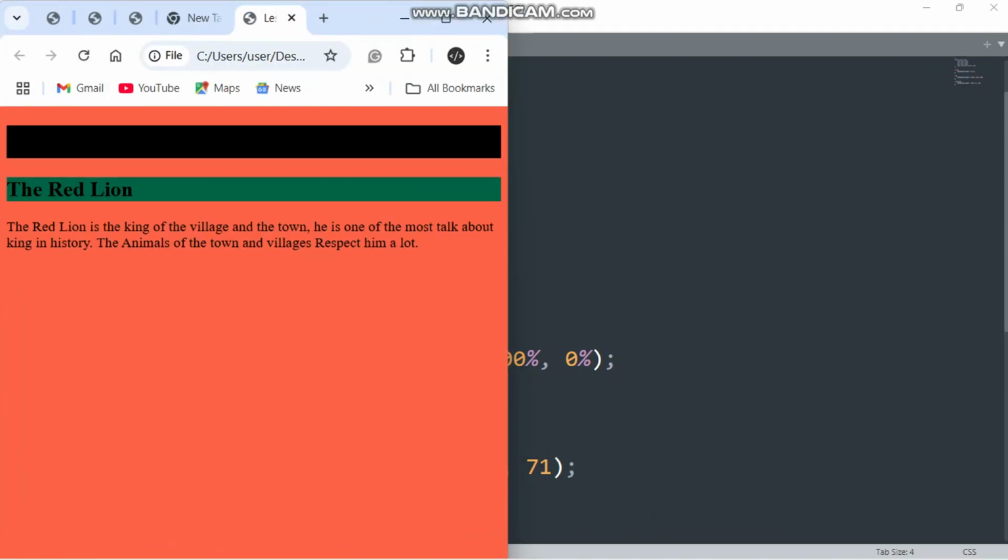We are good to go now. We have this area with different background colors all over.